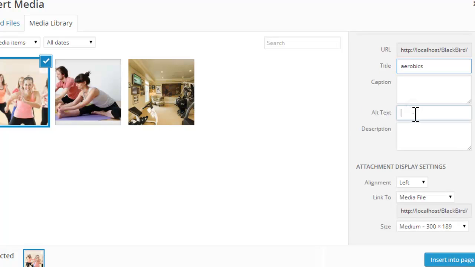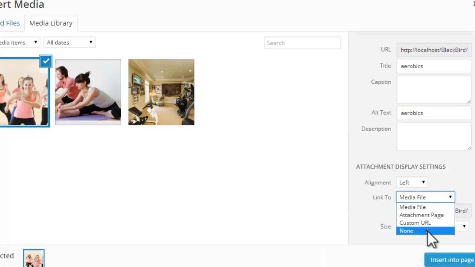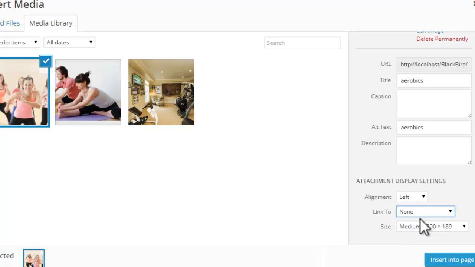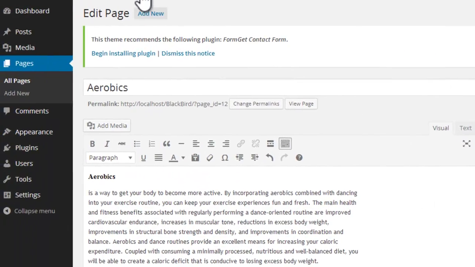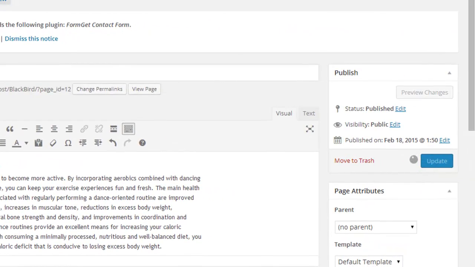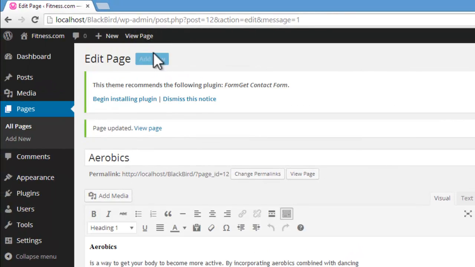Let me copy for alt text. As I have told you, you can always go for the caption. Alignment, I'm happy with the left. Media, link to none. And medium size is okay for me. So let's insert into post. Now let's hit update.